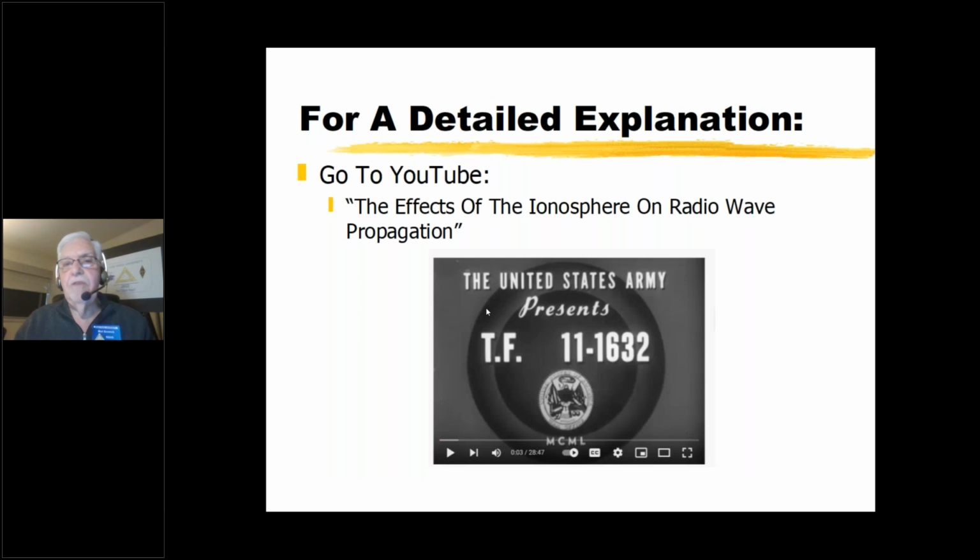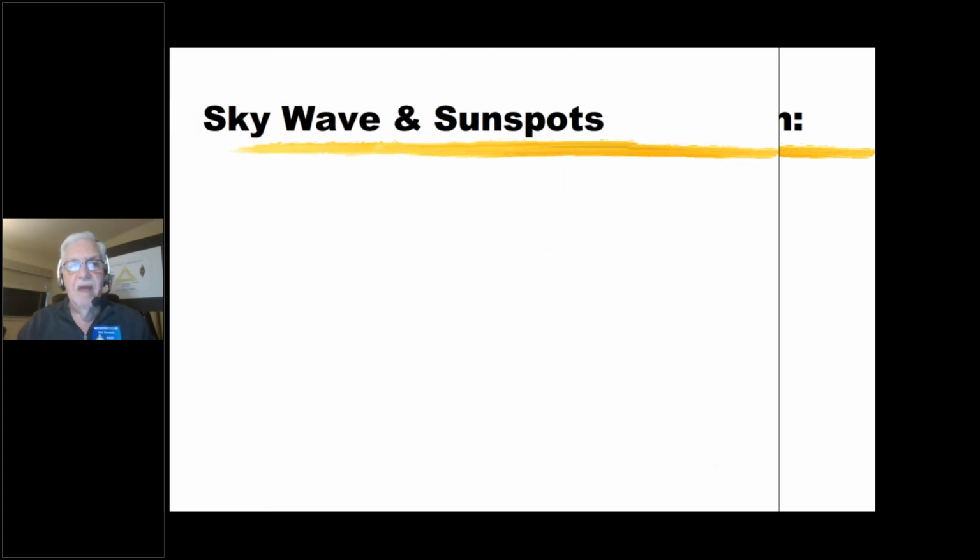If you want a perfectly good and more detailed explanation of this, better than the one I just gave you, and you can spare 30 minutes of your time, go to YouTube and search the effects of ionization on radio wave propagation, and you'll find this 30-minute presentation from the 1940s by the US Army, which is one of the best presentations I've ever seen on the explanation of HF propagation. So go to YouTube, effects of the ionosphere on radio wave propagation.